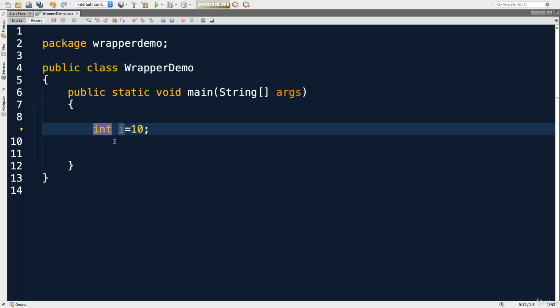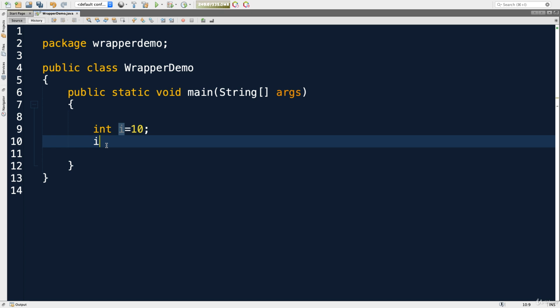How are these primitives different? If i is a variable of type int, then I should get some methods. In every class, there will be a set of properties and methods, and we usually access methods using the dot operator. So over this i, I should be able to access its methods by pressing dot. I don't have anything inside i. So i is not an object. It is just a normal variable. So we say it is a primitive type of variable. Primitive means built-in data types, the built-in types of the compiler.